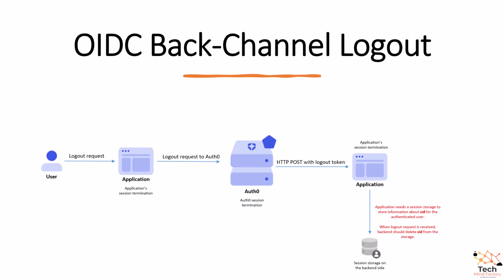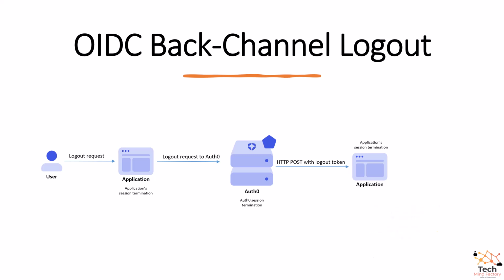We have to manage the state in this storage. So when the user is authenticated, we store the session ID there, so the sid claim value from the ID token. And when the session is terminated, or Auth0 requests a session termination, we want to delete this session ID, and the sid claim is included in the logout token.